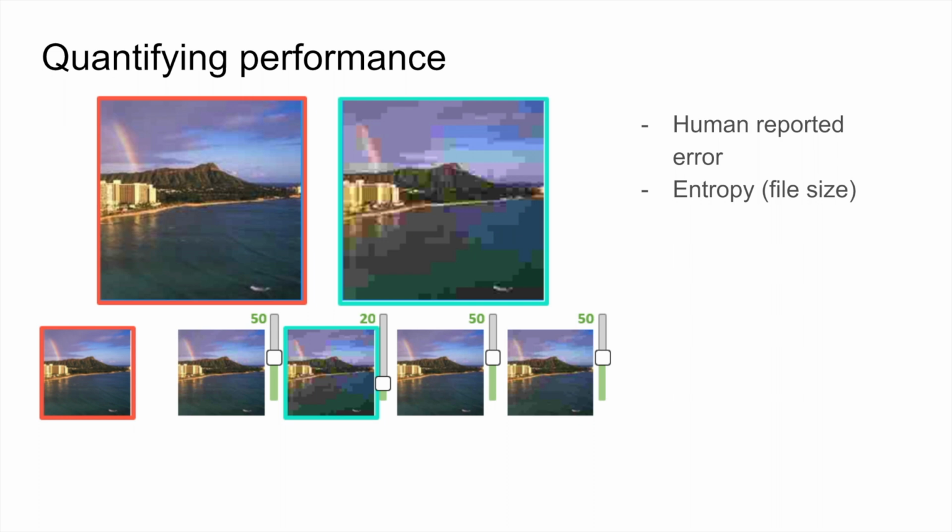One of the first things to quantify is how well my encoder and decoder perform compared to the MPEG case. Since I already have an MPEG encoder and decoder working, I'll be able to generate similar output files and verify them against human test subjects. Characterizing how good a certain compression algorithm is requires several metrics. Human reported quality represents the perceived difference from the original image, and entropy represents the file size. Comparing these for the two videos, we can obtain an idea of how well the perception-based encoder performs.